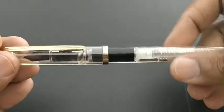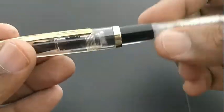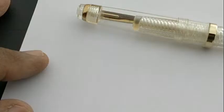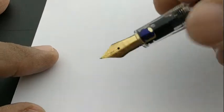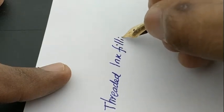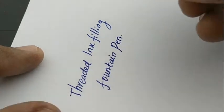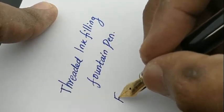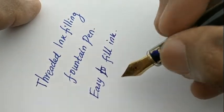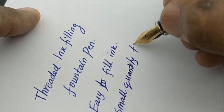This twist mechanism is not commonly found in regular fountain pens available in the market today, so this pen's design and mechanism look something different. Let's check its writing — it comes with a nice and slim nib. Regarding the color of the ink, it is different compared to Brill or Camlin. The twist or thread mechanism works nicely and writes smoothly.